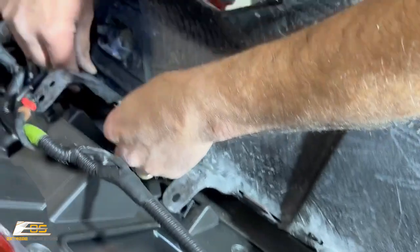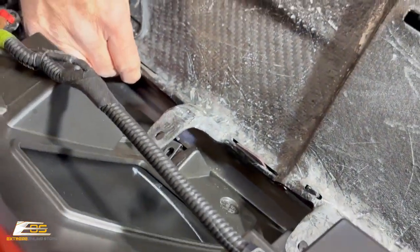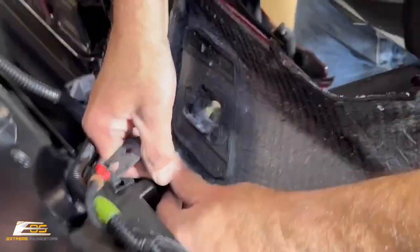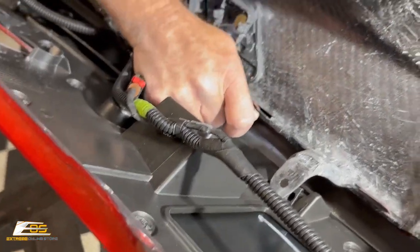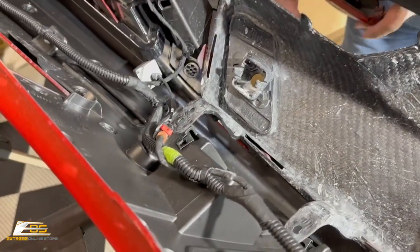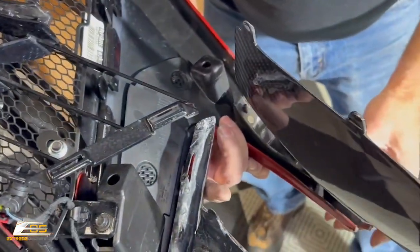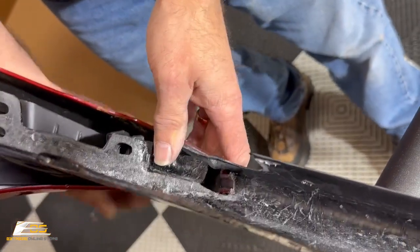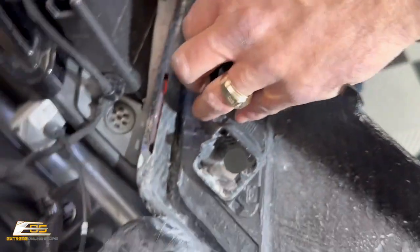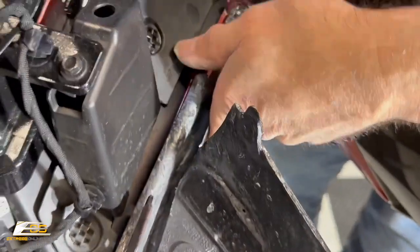Guys, I'm telling you, it being carbon fiber, it's awesome, but it has no flex, so you've got to get this down just right. Okay, and then we've got to get this one in there, like so, and then you've got to make sure that you tuck that piece in right there to be able to get that together. And at that point, we should have most of our holes set to go, and we can go ahead and get these in just a second.